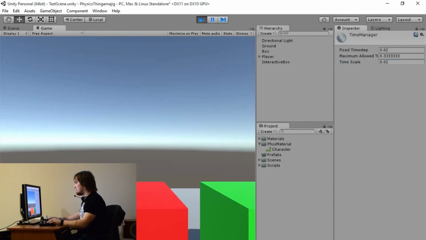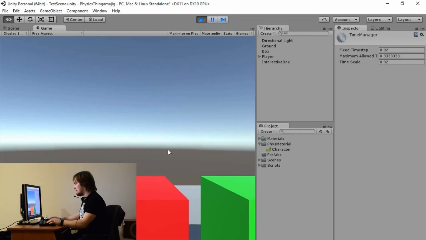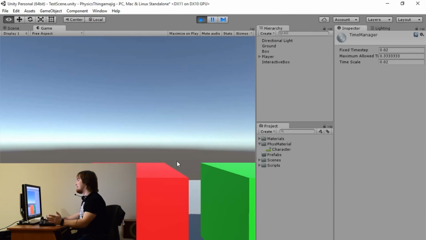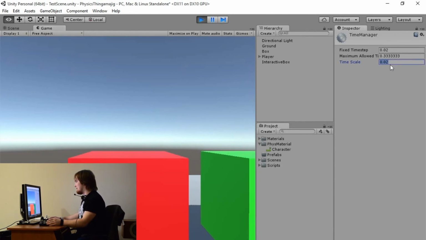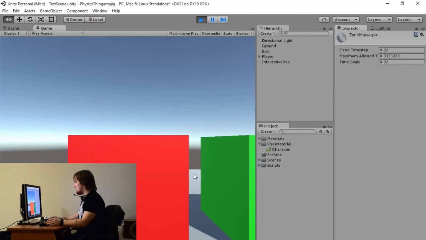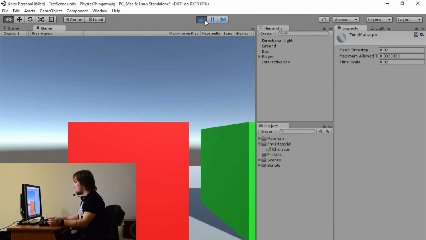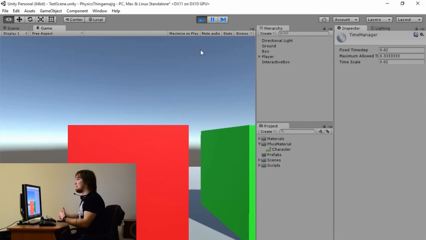Then if we unpause the game, you can see that every single frame, the camera doesn't actually fall down smoothly when the game is slowed down. It skips some frames or something. But that's not because the game is lagging.